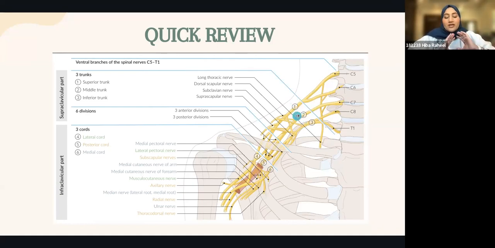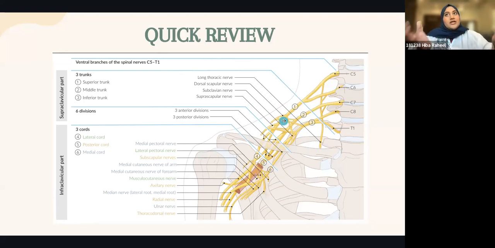Okay? And then in a tree, from the trunk come these tiny branches, right? So in the brachial plexus, let's call them divisions, okay? So each trunk gives off two nerves, one anterior and one posterior. So these are the trunks and they all give off two nerves, one anterior, one posterior. So in total, since we have three trunks, we're going to have 6 divisions, 3 anterior and 3 posterior.